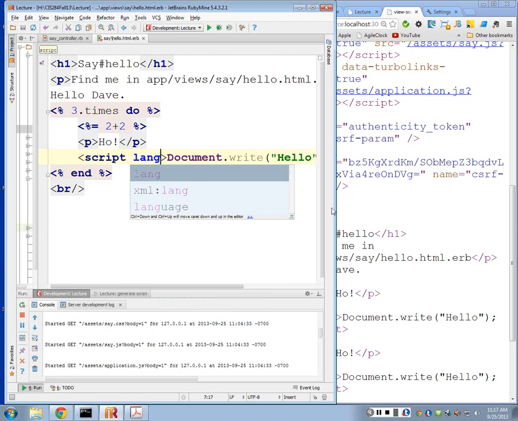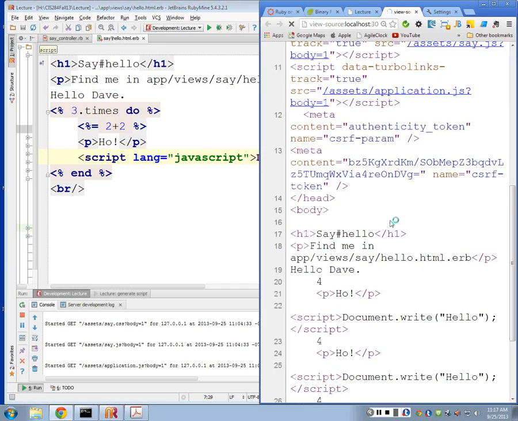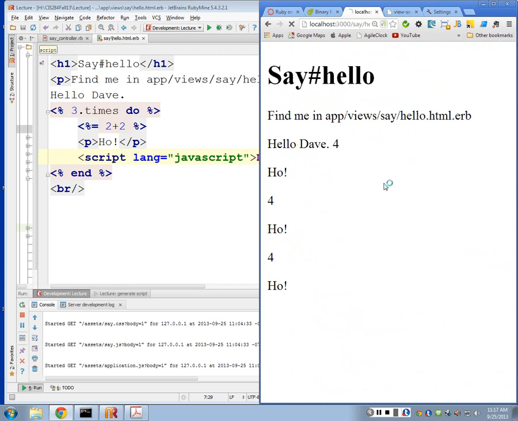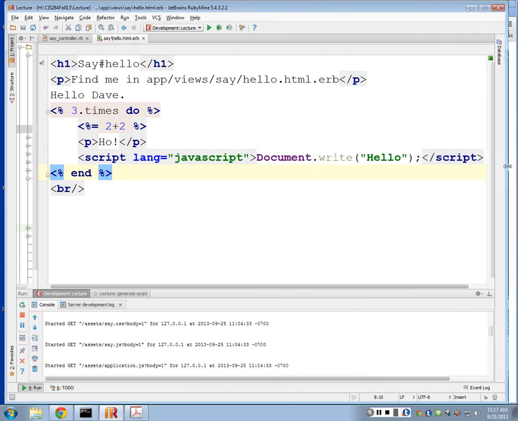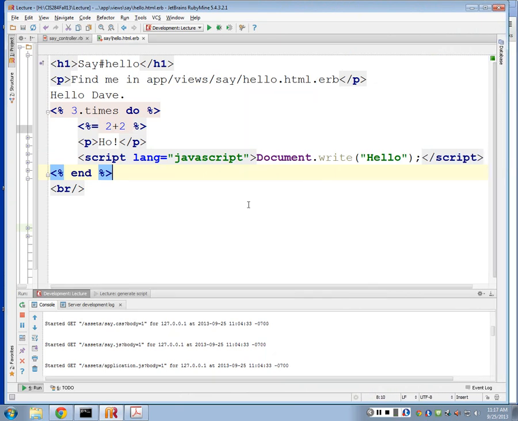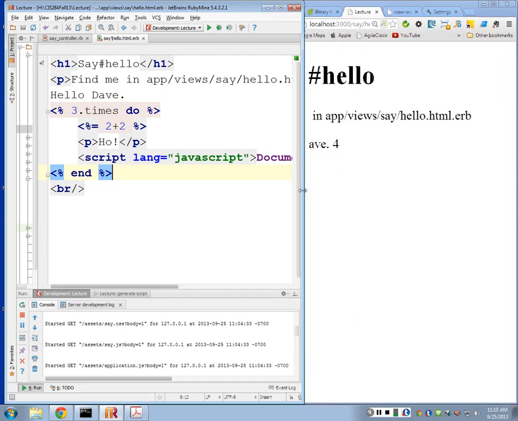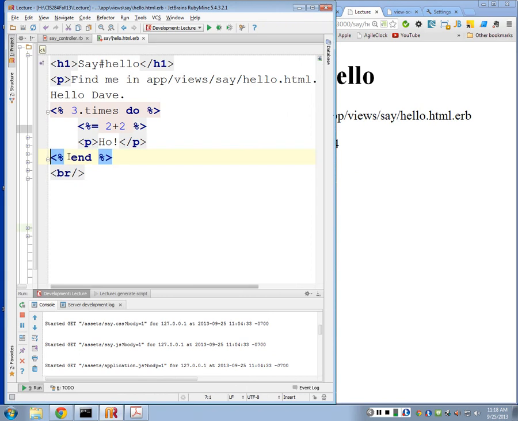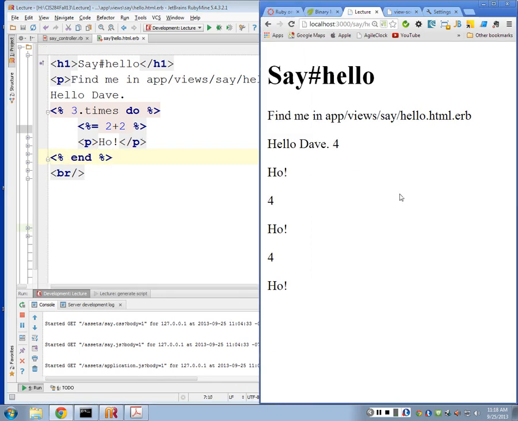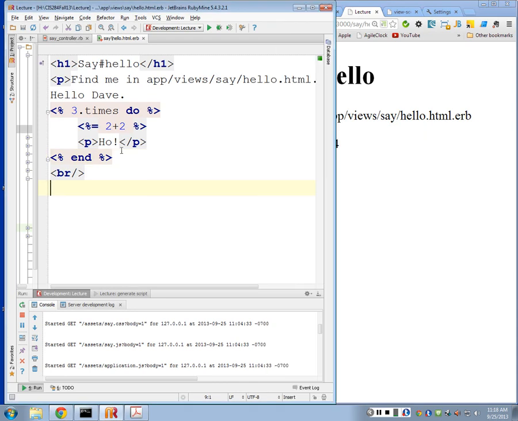What? Lang equals something like this. I don't remember. I rarely write my own JavaScript, so. No, not for, that's jQuery only. Pretty sure. I wasn't trying to get involved in that, so. Language, I don't remember. I'm making a fool of myself here, and I'm recording it, so let's skip that. I'll figure it out later. Not a big deal. No, I think it has to be uppercase document. I should make you guys do that as an assignment.